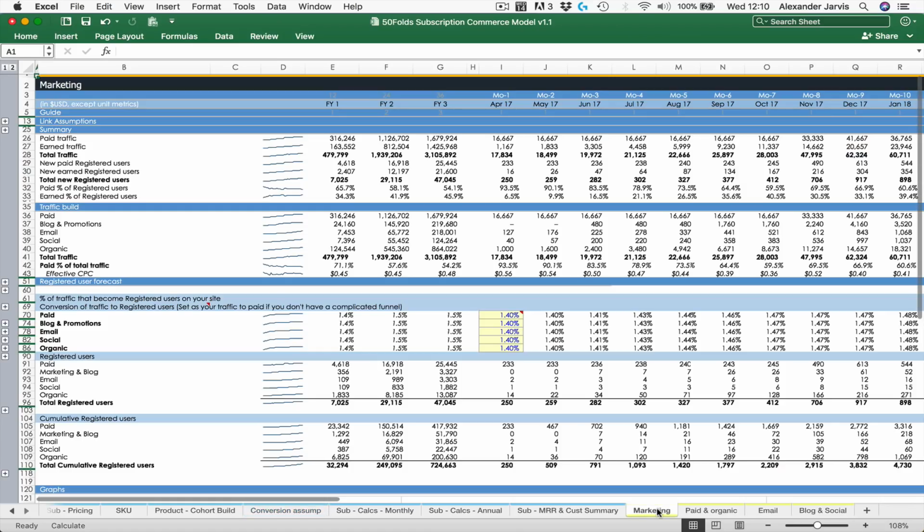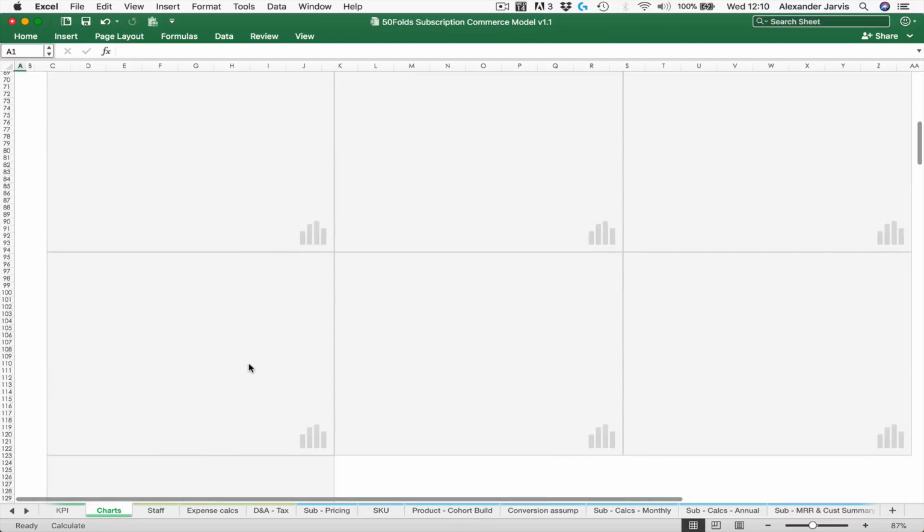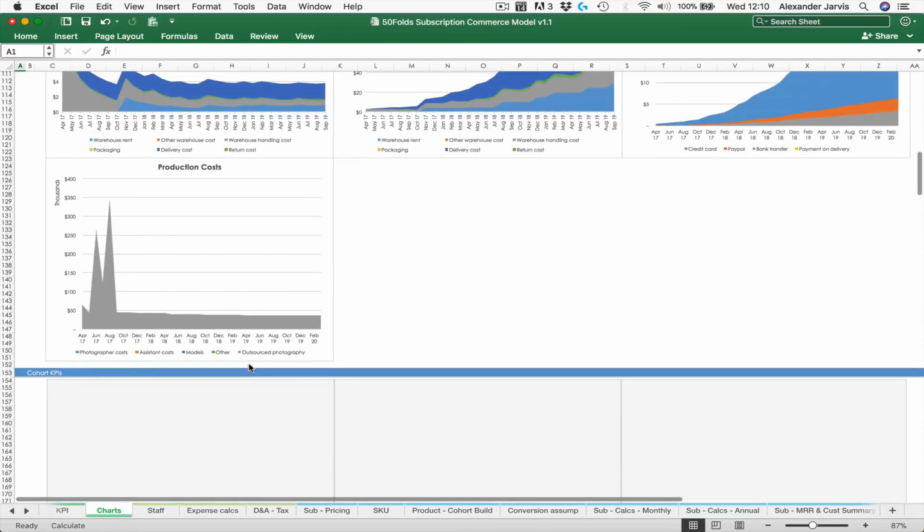Now, of course, you don't just set the numbers once and assume everything's right. Everything is linked together, right? All the sheets are interlinked. So when you start looking at your KPI sheets, you can start wondering, do the assumptions I made in my marketing sheet actually make sense? Are my margins right? Is my pricing right? Maybe not. Maybe I need to change what my pricing is going to be, or what my acquisition cost will be, which could be on my conversion rates or my CPCs, or maybe I'll have more organic than paid traffic. Let's play around and see what that looks like. And you can even look at the charts and see how things are sort of trending for you, right?